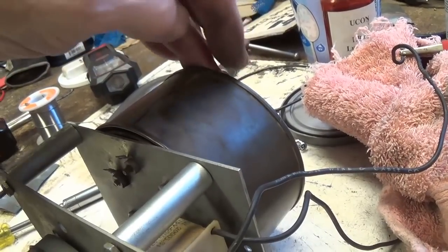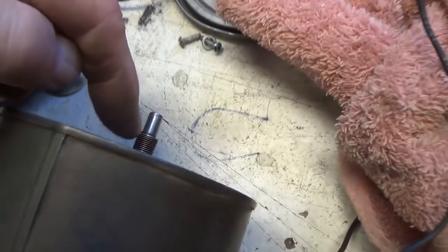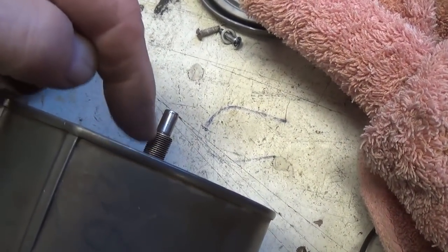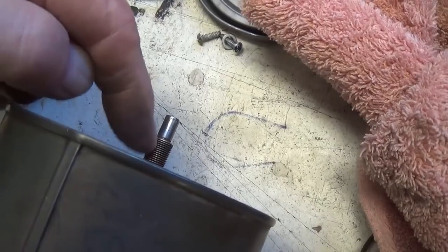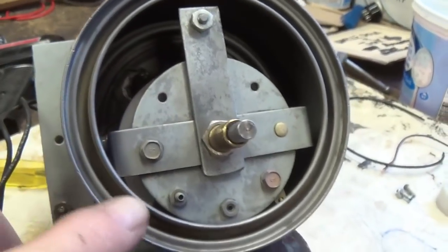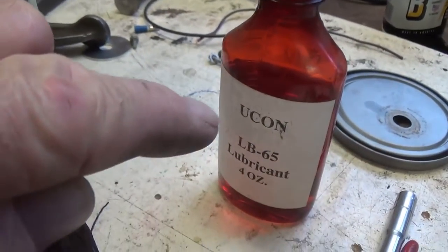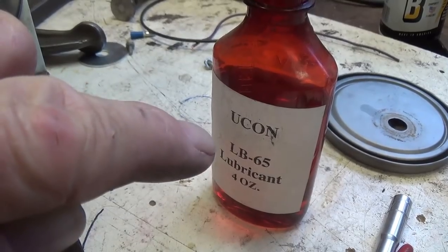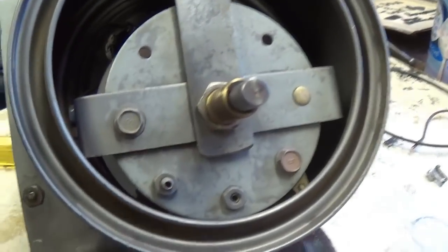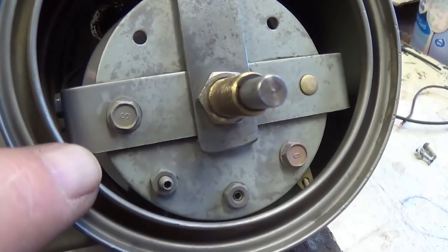Okay, so we'll do that in just a second, and then we'll fabricate some sort of an oil seal to keep the oil in the can so that it can't come down the threaded housing here like it could before. Now it's time to pour the magical mystery oil into our tin can. It is a Union Carbide product called LB65. It's just a very thin type of oil material. I'm sure it has other properties that I'm not privy to.